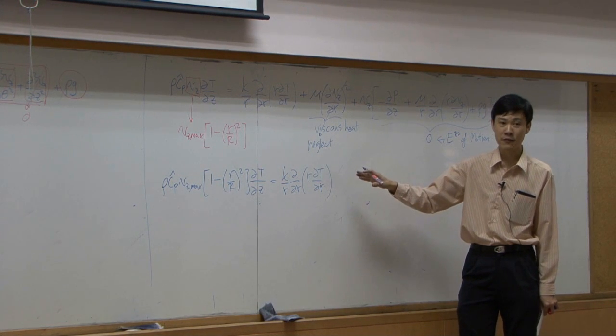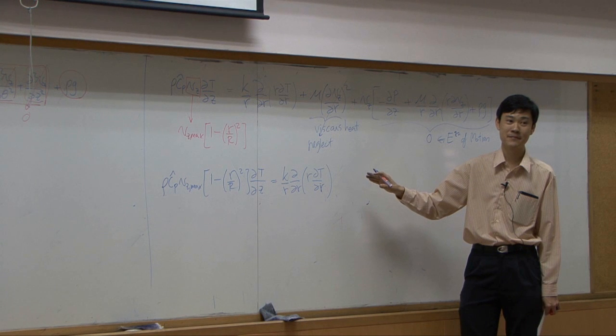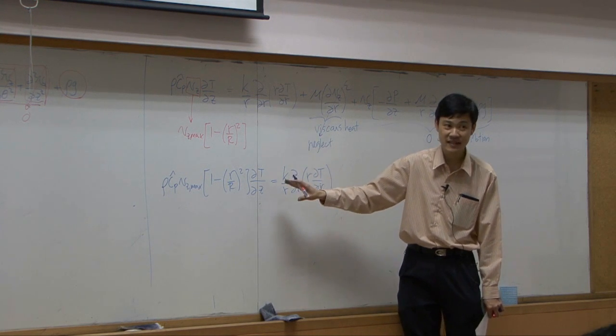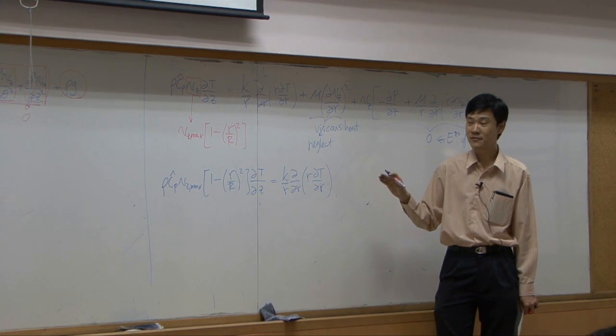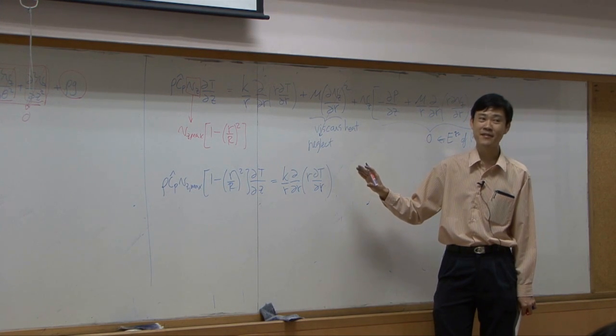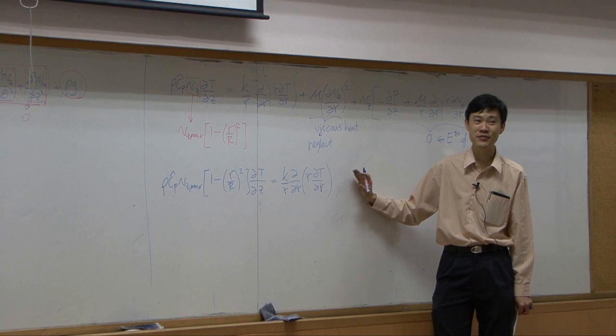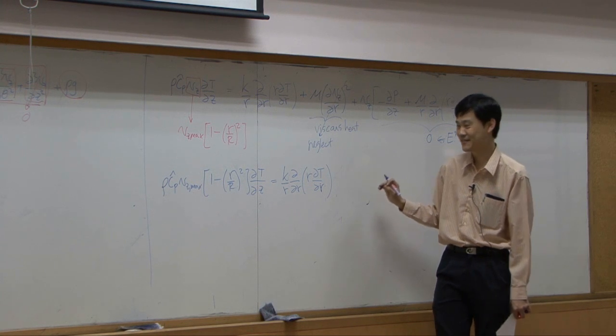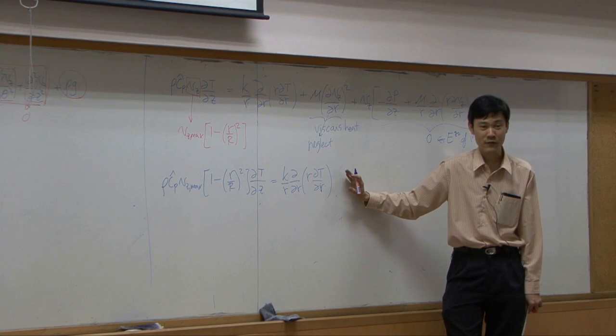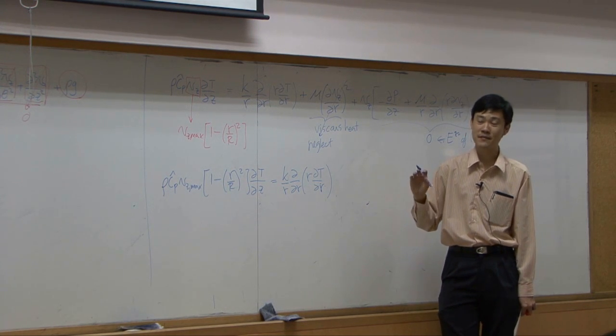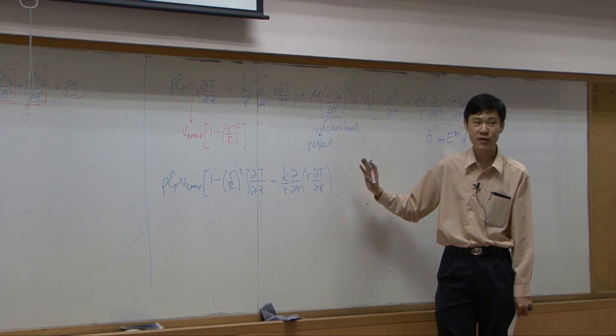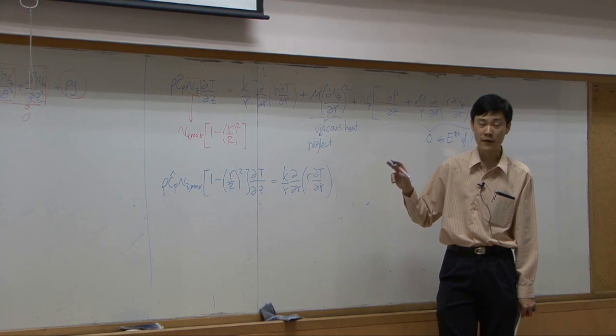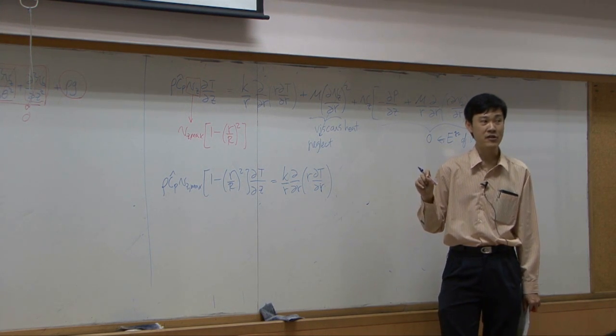Can we drop terms further? No, you cannot. You have conduction in r, convection in z. That's it. You cannot drop it further. So can you solve this? No. So what could you do? Suck it up. If this one is in examination, at least for this part, for energy transport, you need to stop here. The question would ask you to stop here. Only thing that you can do further would be the list of boundary conditions required.